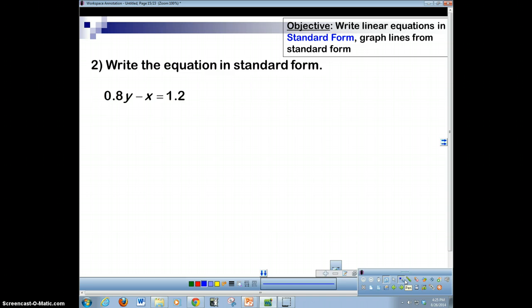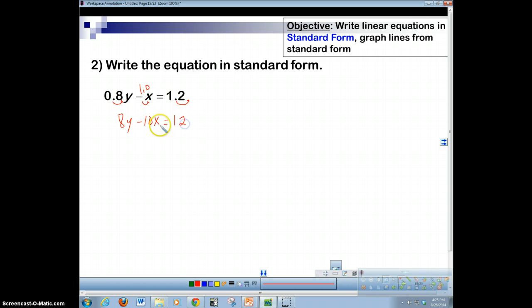And again, you should try some of these on your own, especially the blue ones. If the numbers are in blue, it's a practice problem. You should try the practice problem on your own. So let's go ahead and clear these decimals out. We'll move the decimal over one place. And we'll get 8y minus 10x, because remember this was 1.0. That kind of looks like a happy face, huh?